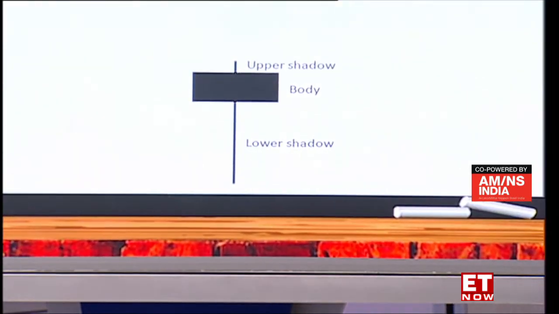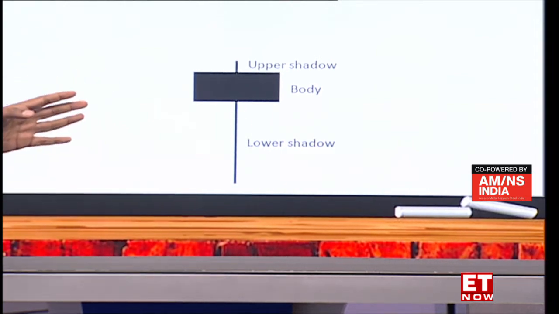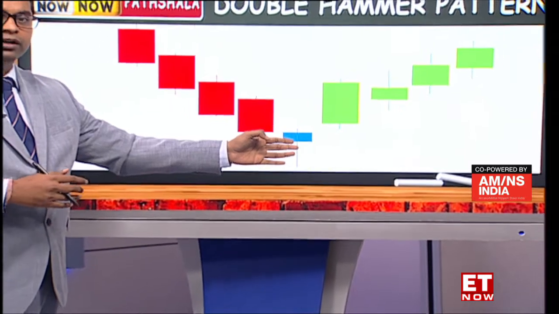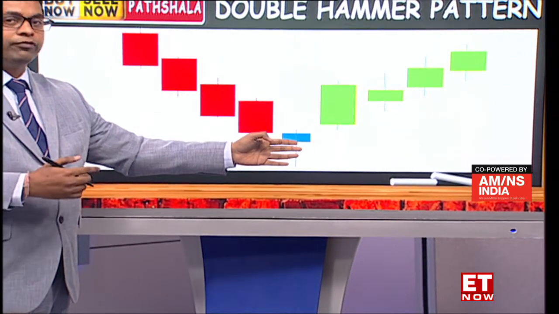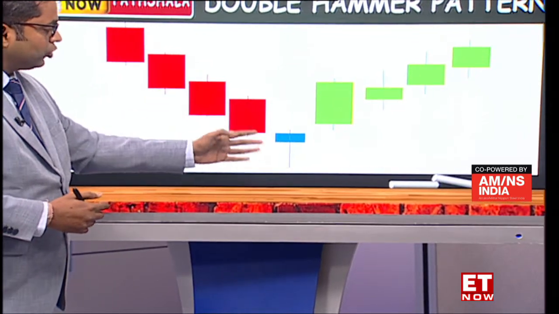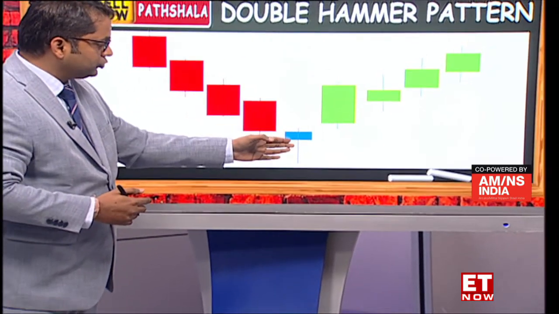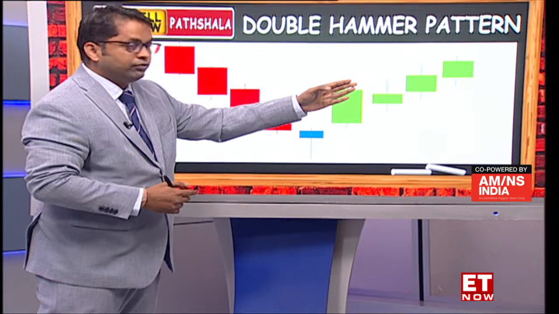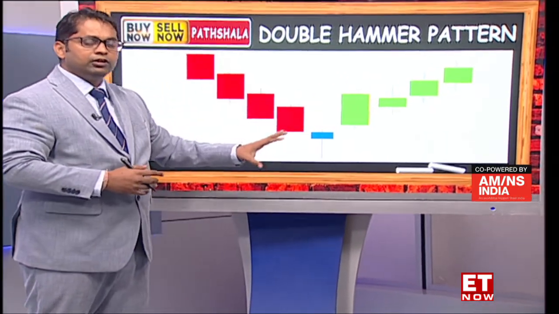Now the pattern which we are discussing, as we can see the importance of hammer in the next slide, is that hammer patterns generally occur at a point where they indicate a strong reversal. So this is, for example, a downtrend which had come to the stock price, after which a bullish hammer pattern got spotted over here. The stock got into a reversal phase. So this is a classical sign of a bullish hammer pattern.